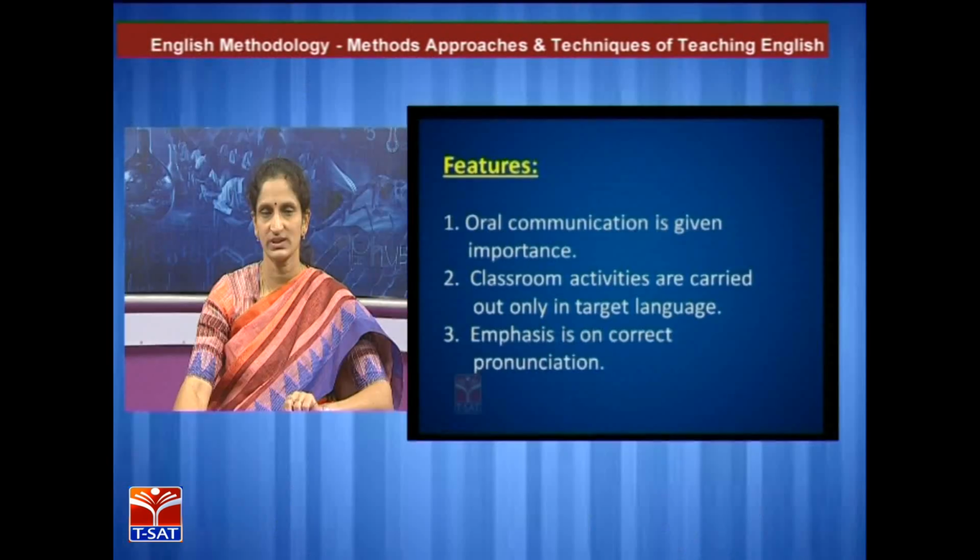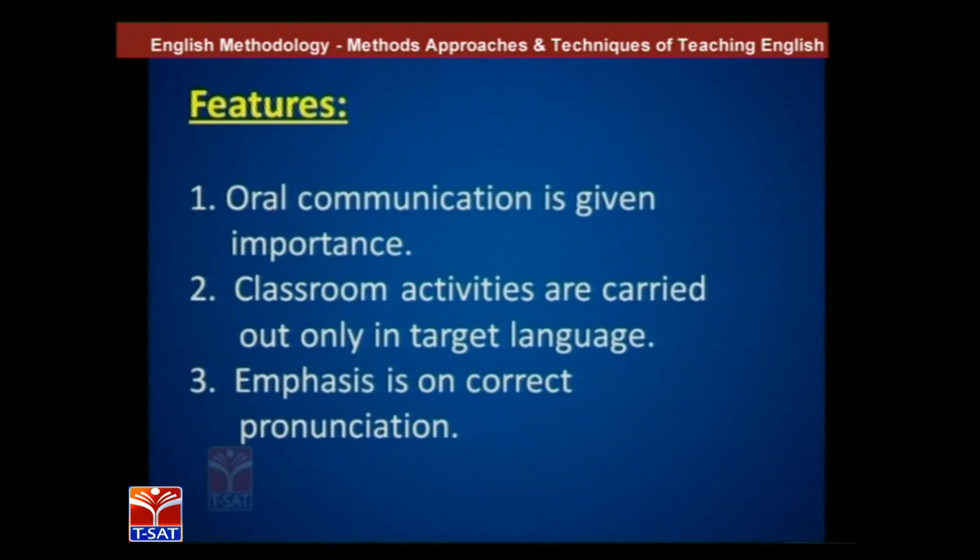Coming to the direct method, it is emphasizing correct pronunciation. Once they have an activity of sharing their views in the form of oral communication, definitely there will be clarity for the student on how exactly to pronounce the word. So, correct pronunciation takes place in the classroom. It is emphasizing oral communication, and the classroom activities are very important to develop English language skills, and the next point is emphasizing correct pronunciation. These are the major points we have to focus on.